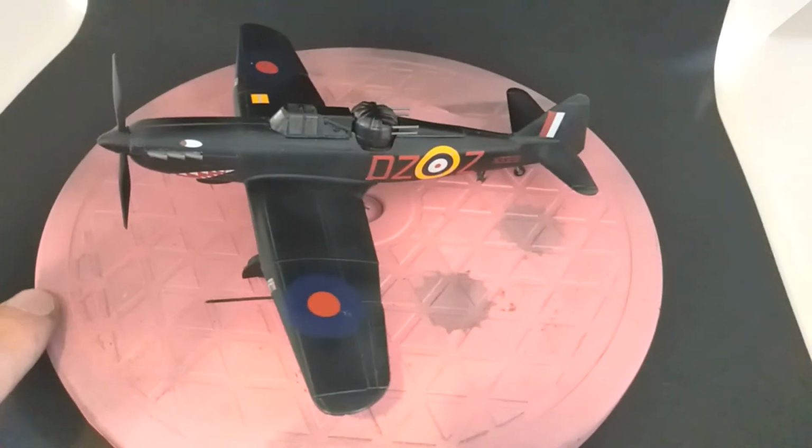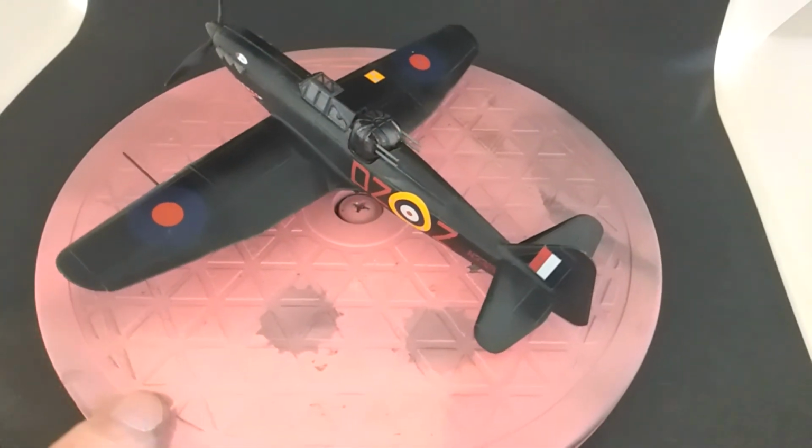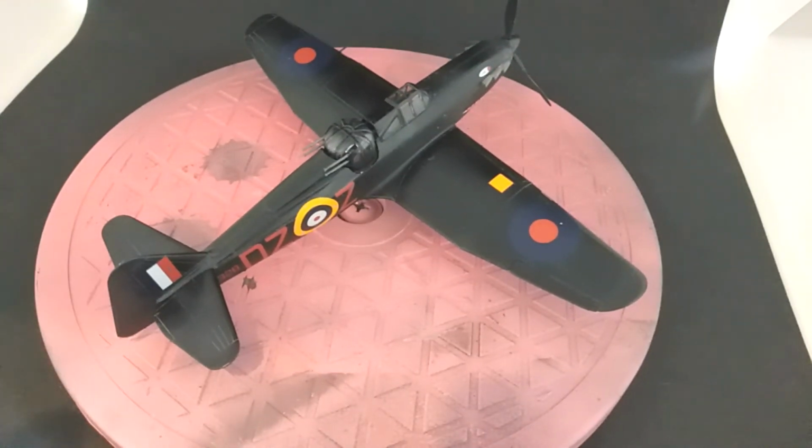This was a really fun build. I actually quite enjoyed this, the experimentation and trying a whole lot of new things. I try and do a new thing with every model that I build, so this one was definitely no exception.